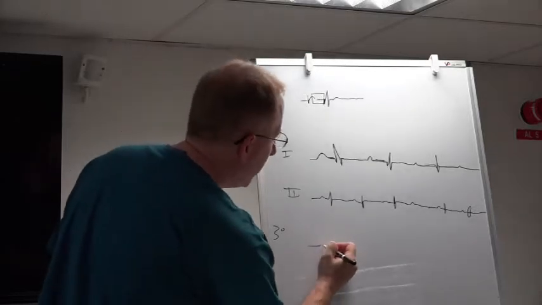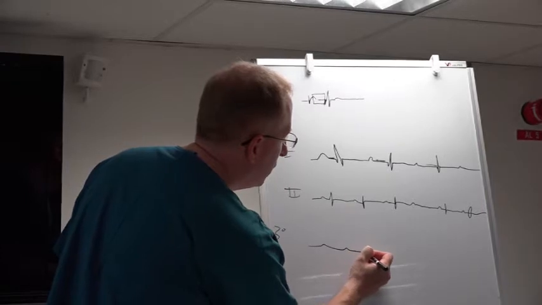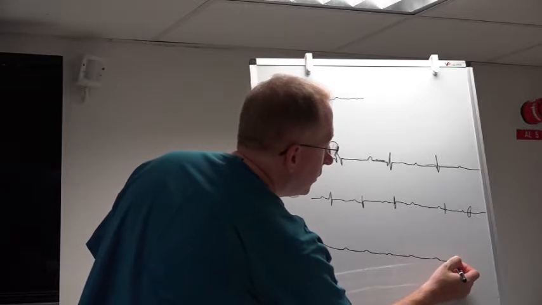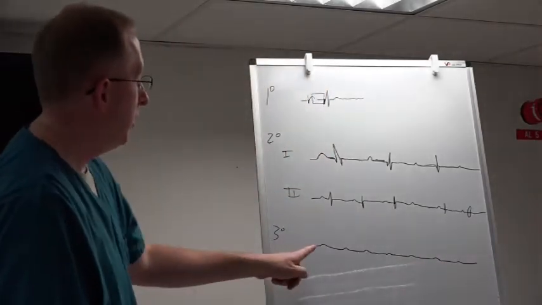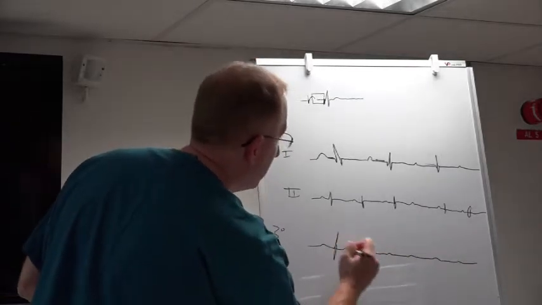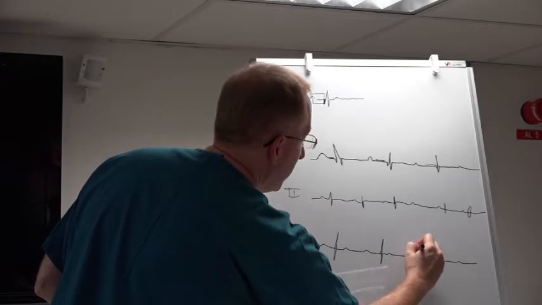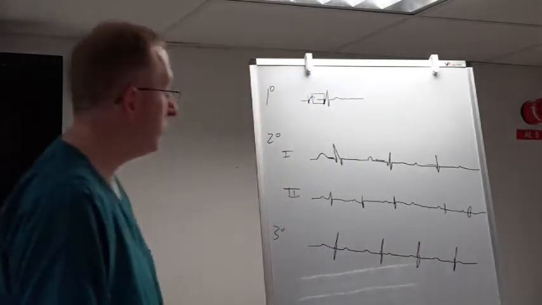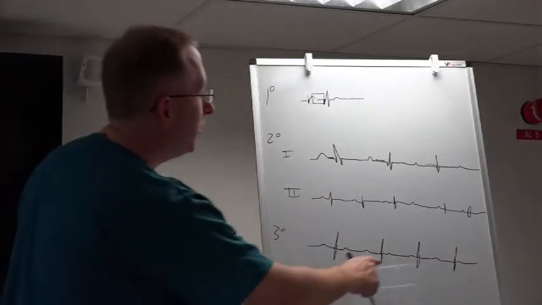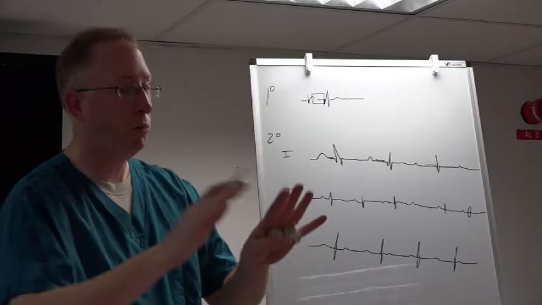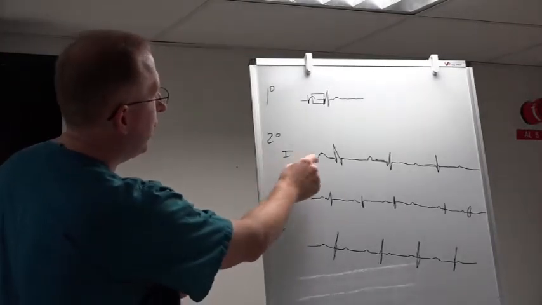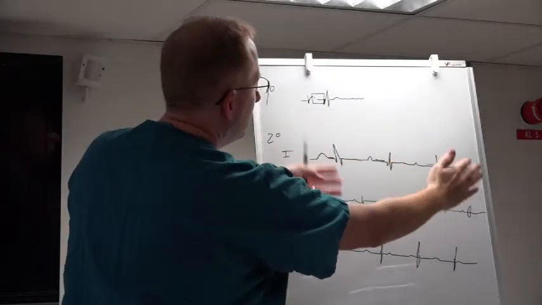So what it will end up looking like, I'm going to draw the P waves first. I'm not going to bother drawing T waves just for clarity's sake, because then it gets a little bit confusing, especially on the whiteboard. So the P waves are very consistent. The QRSs are at their own consistent rate of maybe about 30. And there's no association between these P waves and these QRSs. Sometimes the P wave might be taken up by the QRS and it disappears and hides on you. Sometimes it might look like this second degree type 1 because it might look random and sporadic.